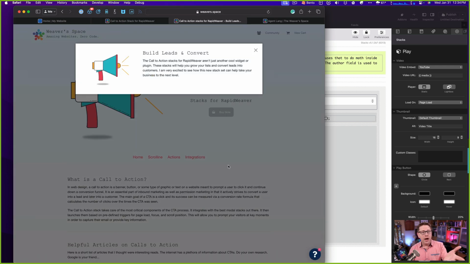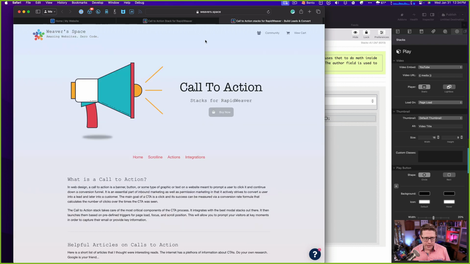So here I first logged into this page, and when I went to it, it dynamically opened up a light box for me. Now that in itself isn't necessarily all that exciting, right? But if you notice, I'm refreshing this page, and that light box doesn't come up again. That's because Call to Action can have some logic where you say, hey, show this person only the first time they visit a web page, because we don't want to annoy people. So this allows us to create interactions with our users in a dynamic way that isn't annoying.